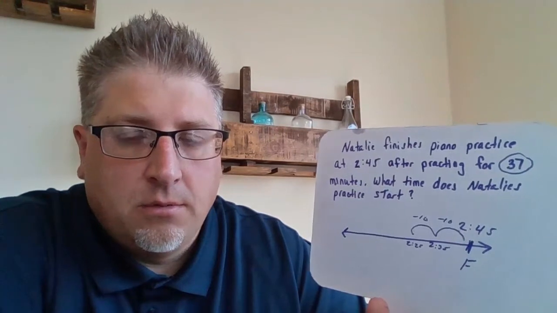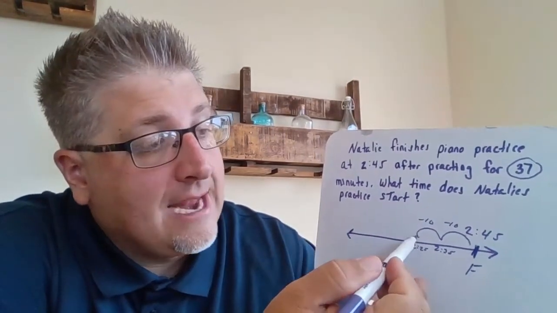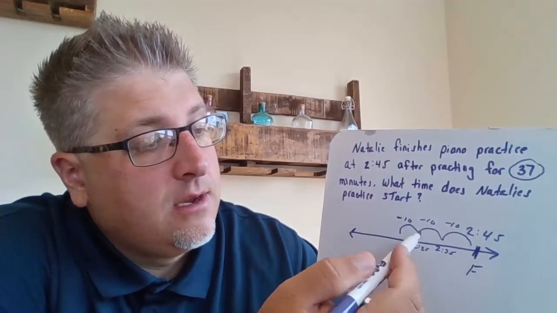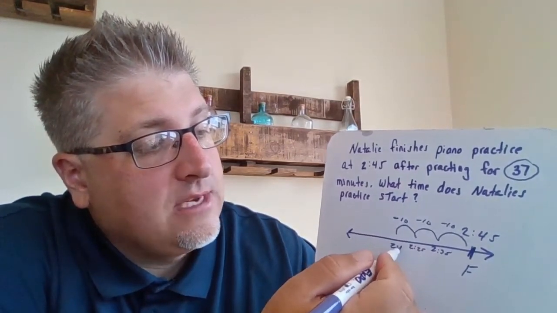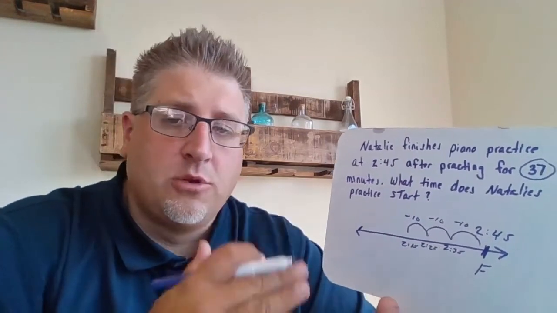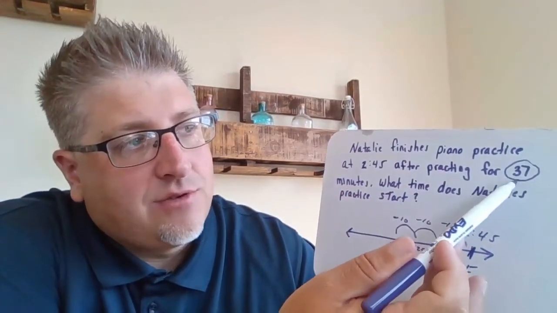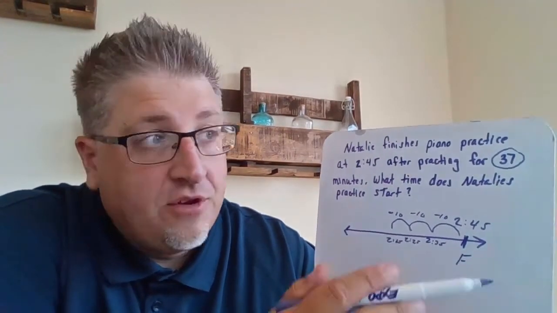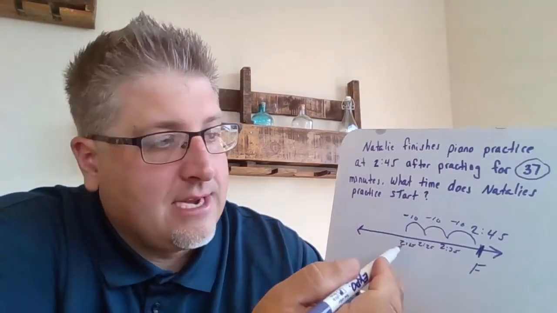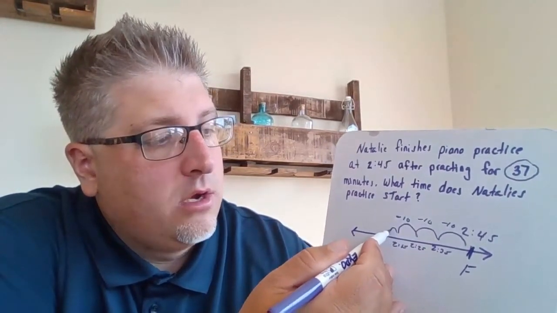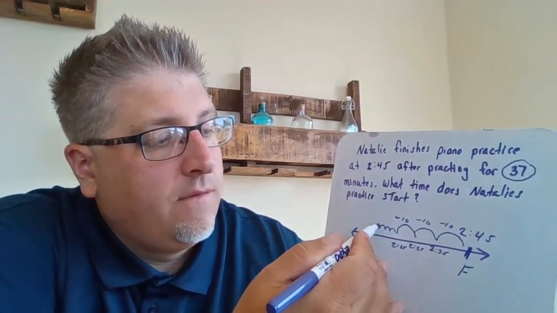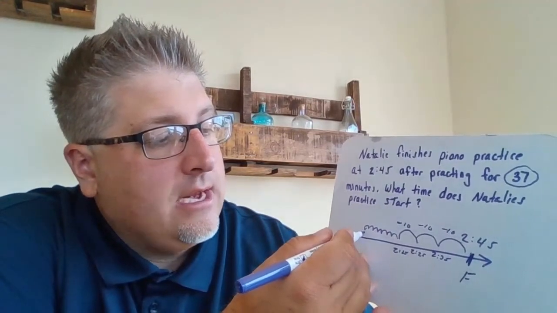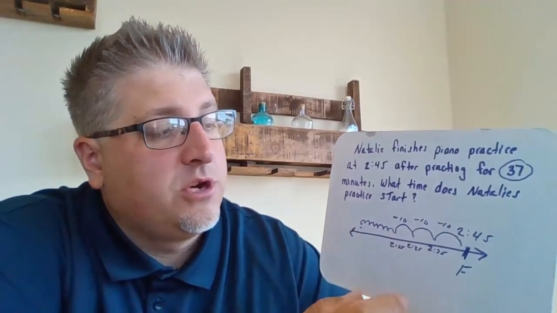Okay? Got 37, so I'm going to go one more 10 back. So let's take it back another 10 minutes. And that's going to take us back to 2:15. Okay? All I'm doing is going back by tens right now. So I took care of 30, right? So now I got to go back 7 tick marks. 7. So 1, 2, 3, 4, 5, 6, 7. And right here is going to tell us where she began.